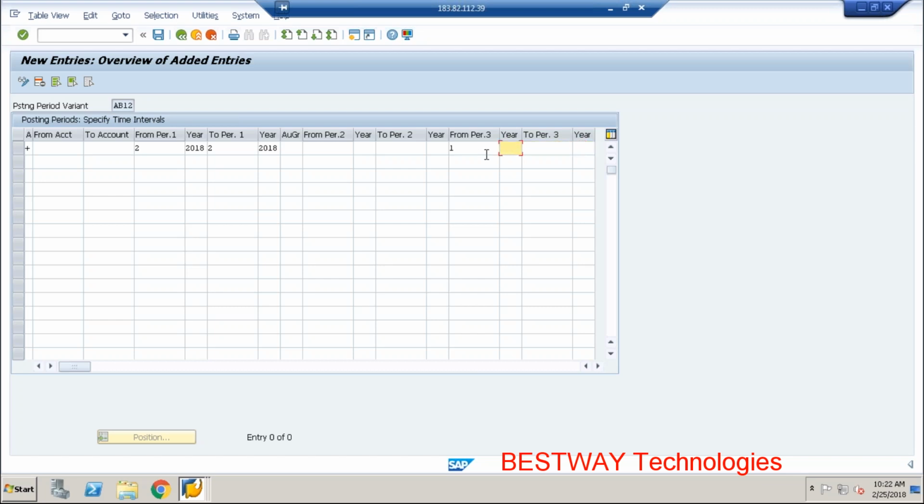If I don't give anything, for example if I leave it blank, the system will not consider that it has been locked. If it is blank, it will consider the FI period open as the period open for CO to post. Clear? Okay, that means in CO, whatever period we mention will remain open, unless it is blank, then it will consider the FI period, right? Yes. Whatever from period you give, that will be open, and otherwise from period 2 will be this one.